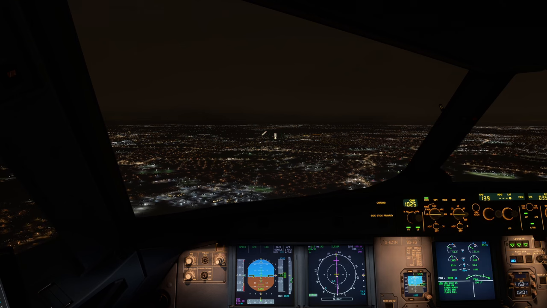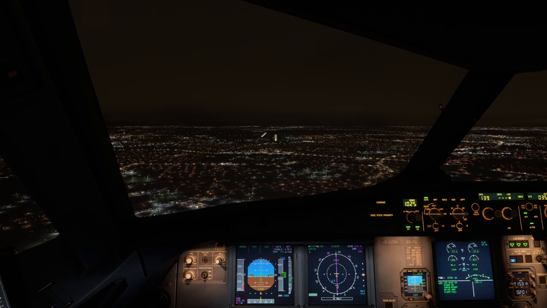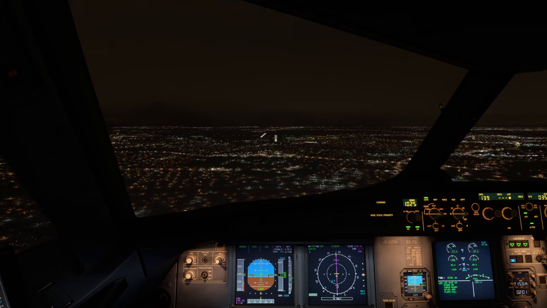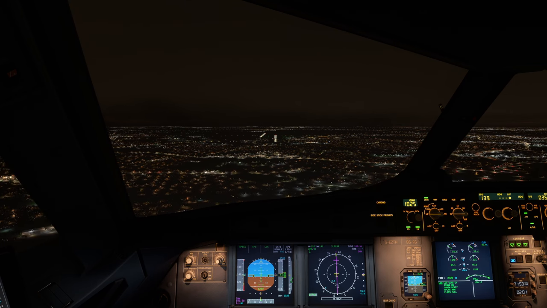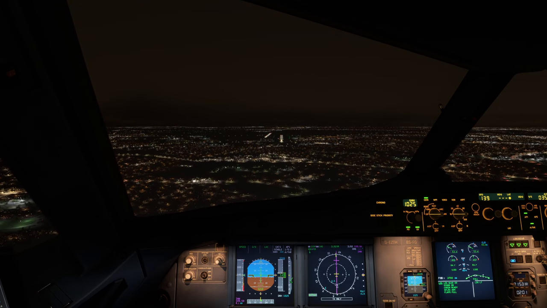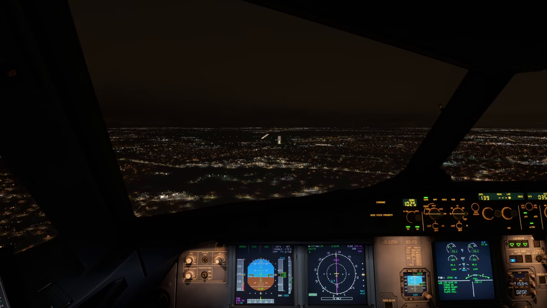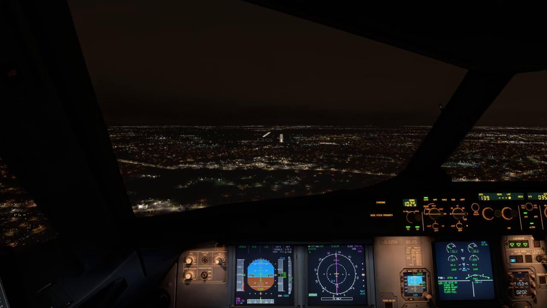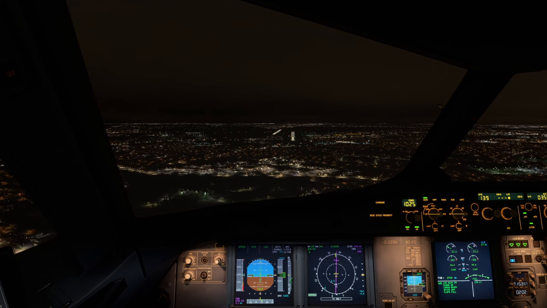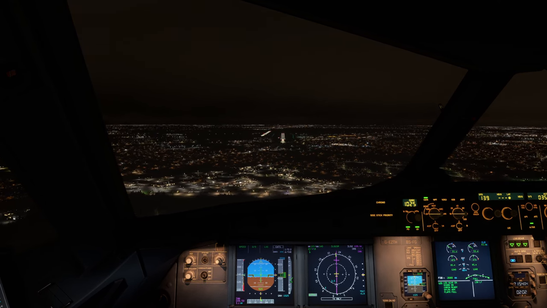Beautiful scenes as we come over a lit Manchester. We can see the runway in sight there. QNH is still 1025 according to Manchester ATIS. And we are now at minimum approach speed required and pretty stable for our approach, I'd say. So we'll get the autopilot off. There we go, manual flight.